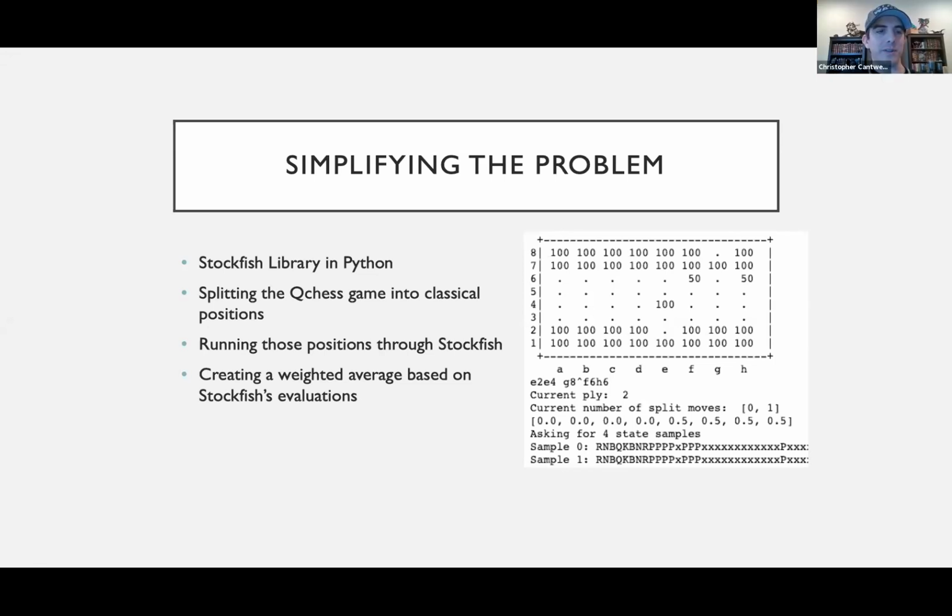I'm curious what it would do on a more complex position like Kiwi Pete. Have you heard of the Kiwi Pete position? I haven't, no. You should Google it. I did some perft testing just to estimate the branching factor of quantum chess and came up with an average branching factor of like 108. One of the positions I used was Kiwi Pete. It's a kind of contrived board position that has one of the largest branching factors you can get in chess, with a lot of different pieces on the board. Okay, yeah, I'll definitely look into that.